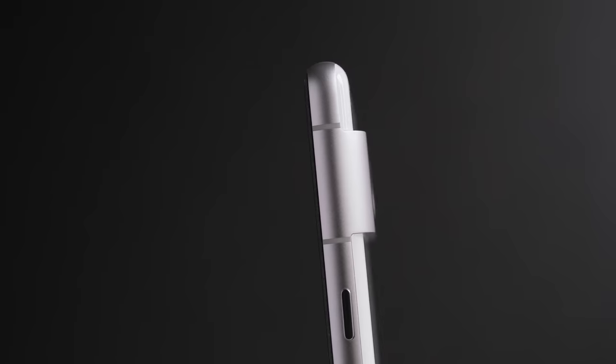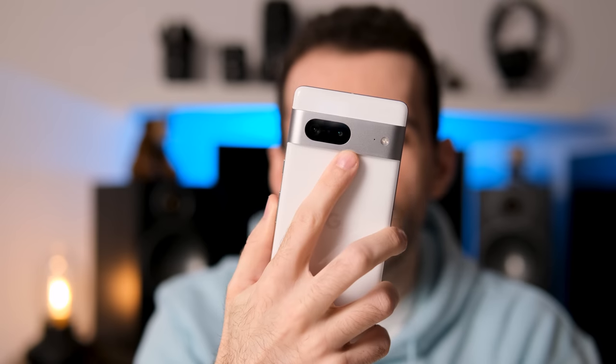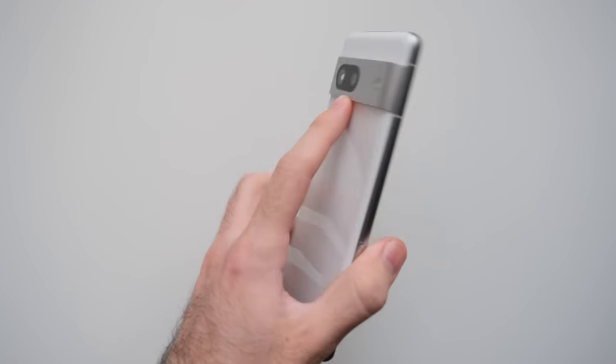Design is always a subjective thing — I may like lime green Lamborghinis and you may like bright red Ferraris. Personally, I think Google nailed it with the design on this one. It's not radically changed, but it is an improvement over the 6. It's also a distinctive look and people will notice what phone you have, and it's a breath of fresh air among all the iPhones and Android phones out there.